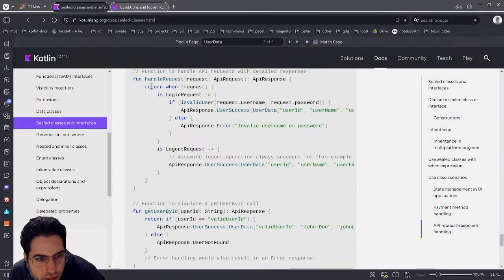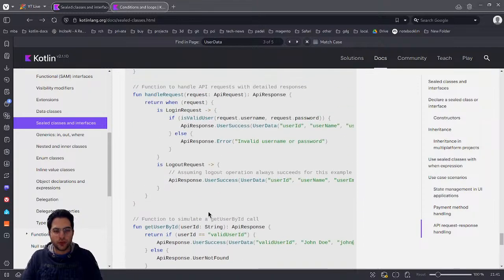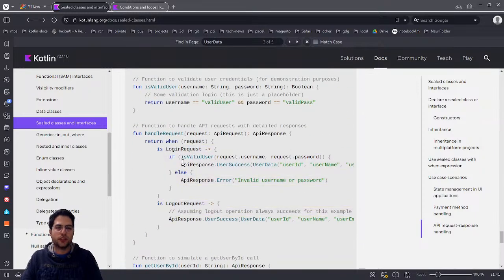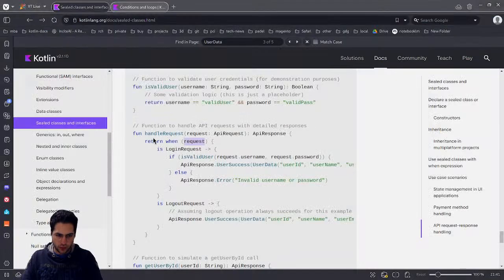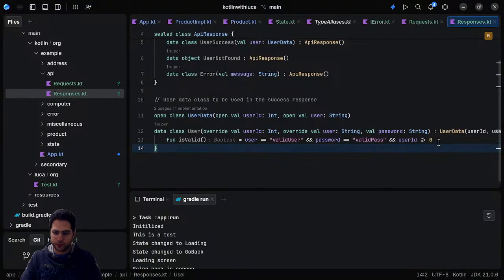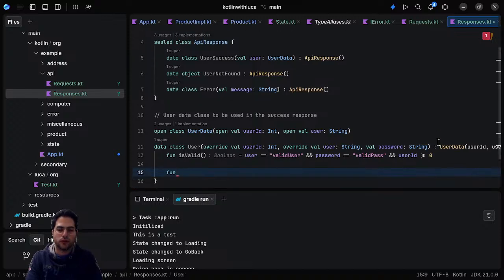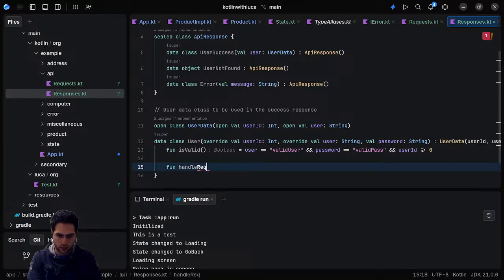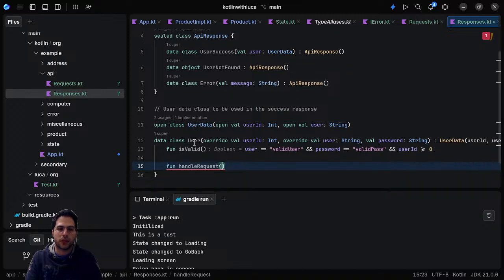Next, so we handle our request. We just do one of the two, like this one, because it has the when, which is more interesting, and we do handle request. So we do it directly inside the user. I think it might be best.